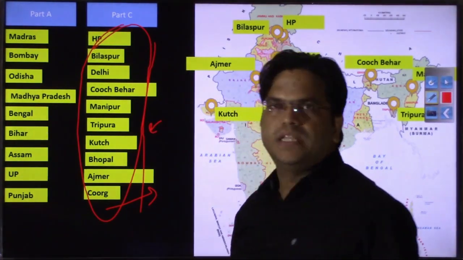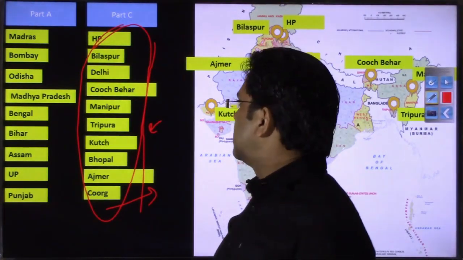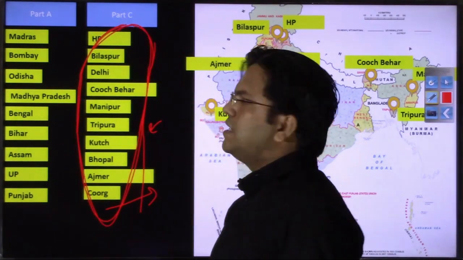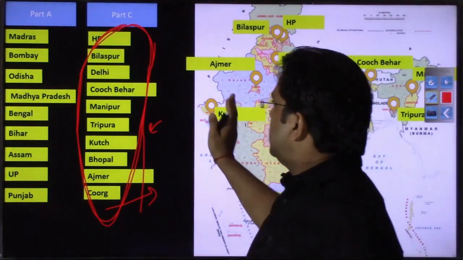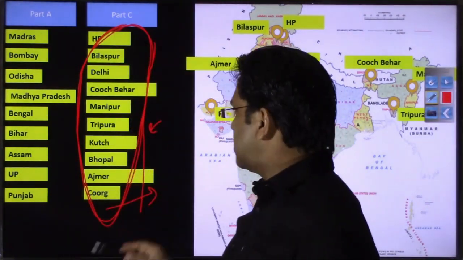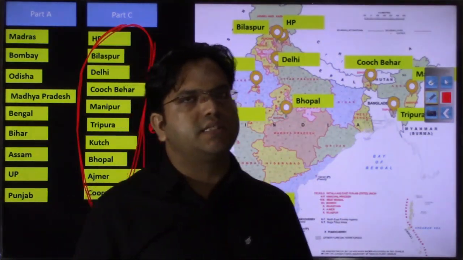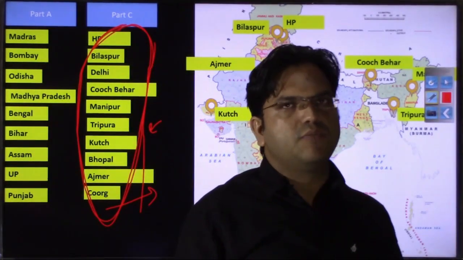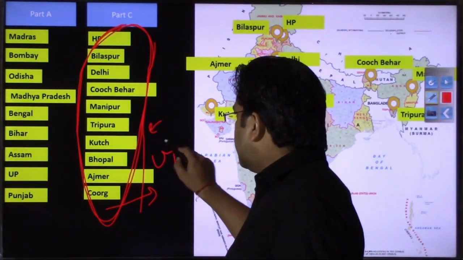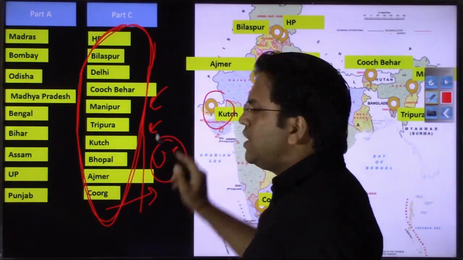So much like today, the kind of arrangement that we do have today for the union territories, right? That kind of arrangement you can see in these Part C entities. So these entities can be very much described as union territories, at the time these entities or this system of governance did exist at the time of independence or at the time of operationalization of the Indian Constitution. But again I am pointing out that in relation to these entities, in relation to these states, the word union territory had not been used.